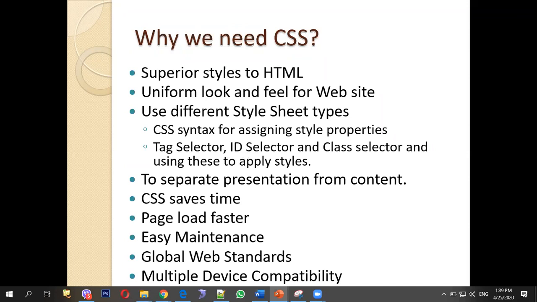ID selector, where you need to create an ID, and class selector, where you also need to create a class. As a user selector, you can write additional styles. Next, you can assign those styles and properties to any of your HTML tag elements.